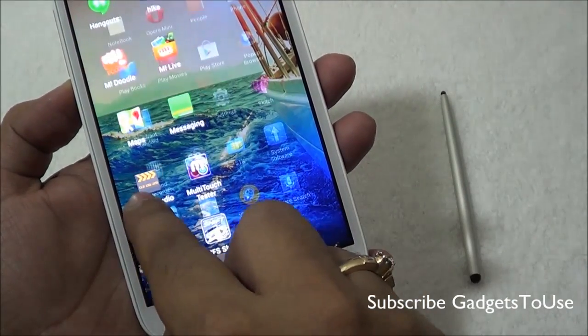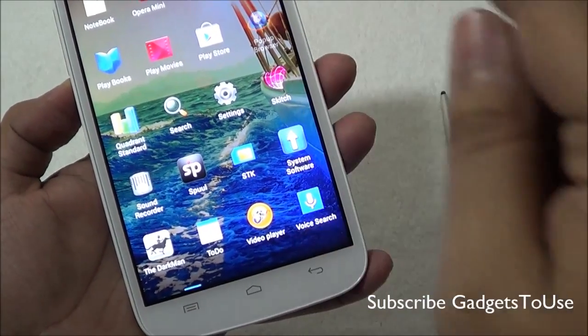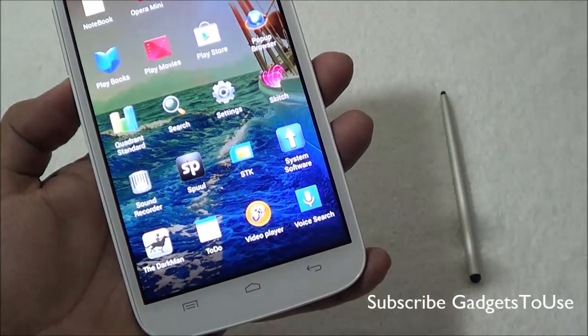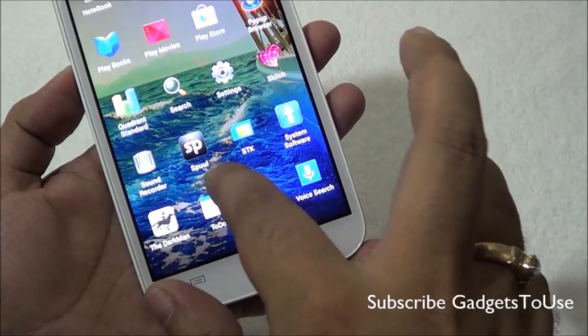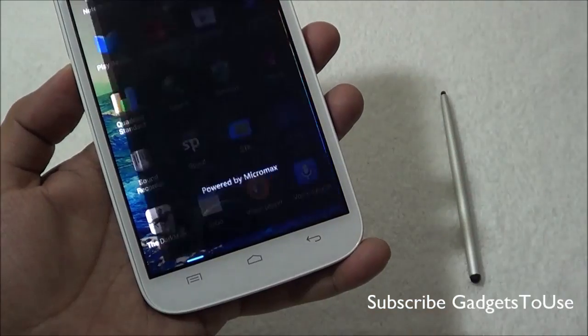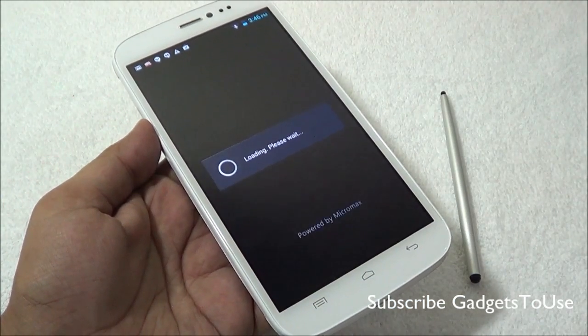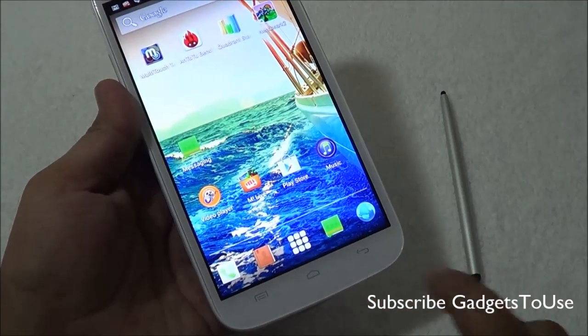And when it comes to other applications, you also get the pop-up browser, which will run the browser in a pop-up window, just like you have seen on the Micromax Canvas 4 earlier. You also have additional applications like this one, and then you have the system software update as well. So you will be able to get the latest version of Android available for this device using this software. You will get over-the-air updates as well on this device.